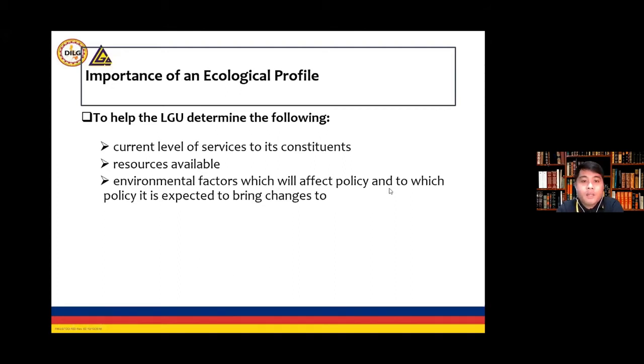Next is the environmental factors which will affect policy, and to which policy it is expected to bring changes to. This is what the risk-informed CDP would like to address. That's why we're trying to mainstream yung ating DRRCCA sa CDP. Kasi kahit anong investment ang gawin natin, hindi natin maiiwasan yung environmental factors. There are always environmental threats, man-made or it could either be human-induced or natural disasters, kagaya nitong pandemic. No? So these are the factors that must come into our minds when we make the comprehensive development plan.